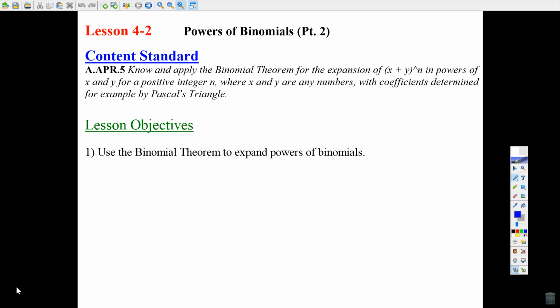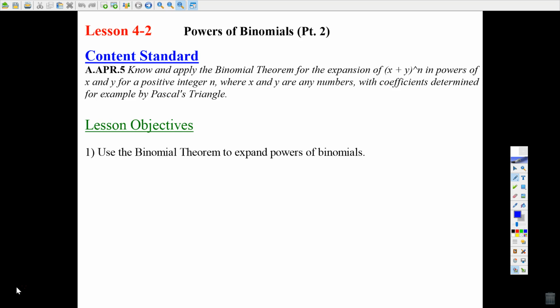So today we're going to finish lesson 4.2. We're calling this part 2, and what you might want to do on the top of your notes, I do not have this slide. I was just trying to save a little bit of paper. So to make it a little more obvious when you're flipping through your notebook, you might want to write lesson 4.2 a little bit larger somewhere up in that white space at the top. I know it's printed in real small letters at the top, but as you're flipping through your notebook, you might want to make it a little bit more obvious.